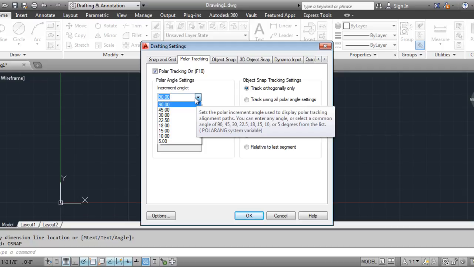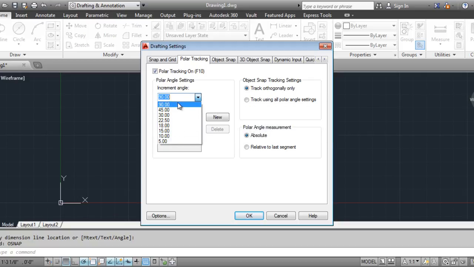When you have a piece of pie, you can cut it up into 8 sections. So you have your 0, your 45, your 90, your 180, your different rotations around the circle. And this is what the different rotations are. So we'll do every 10 degrees, 15 degrees, 18, 22, 30, 45, and 90 degrees.